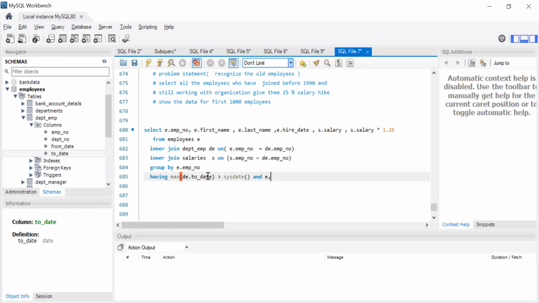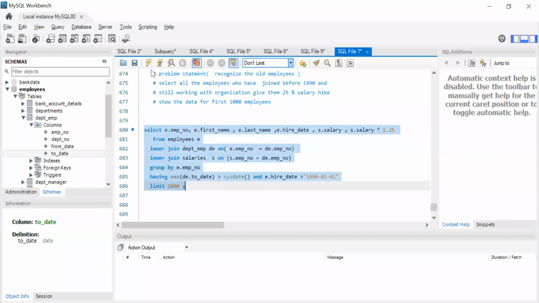And I can say E dot hire date is greater than 1990 0101. And I wanted to see the top 1000 employees, so I can see first 1000 entries I want to see. I will say limit 1000. Let's see how it works.